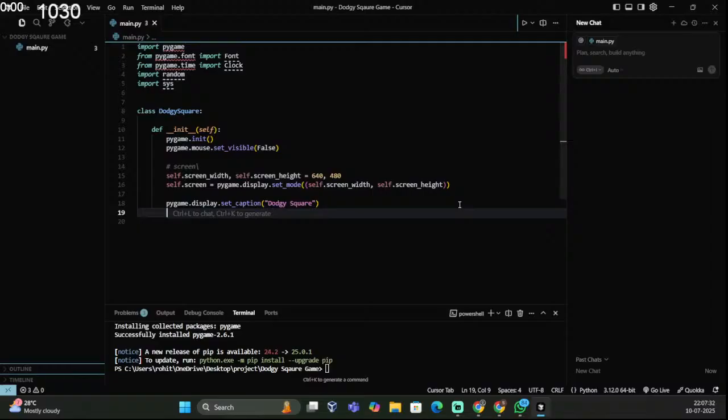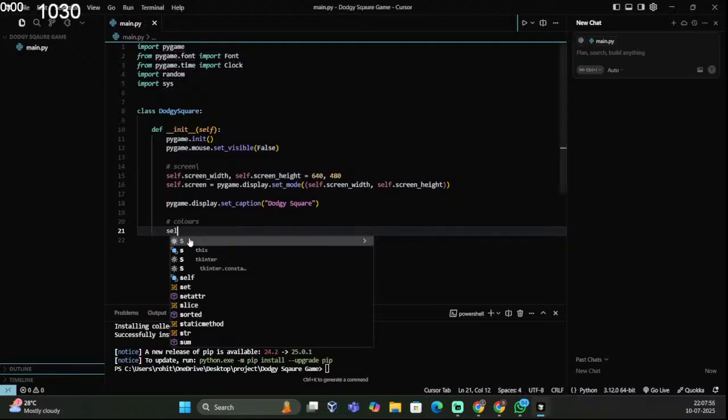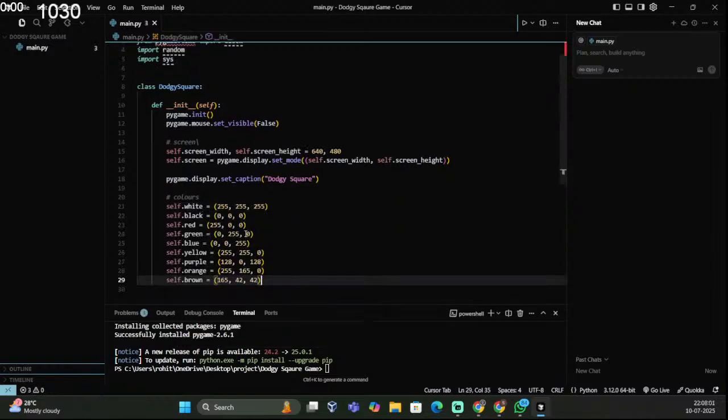Now below the screen we are going to define the colors of our game. So here we just type self.white and give some color here.